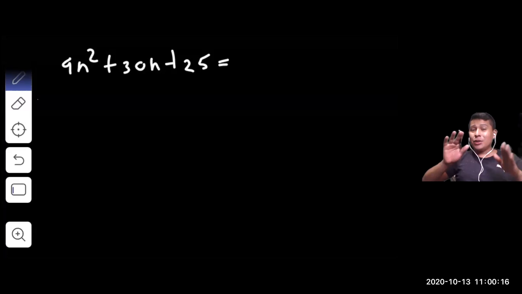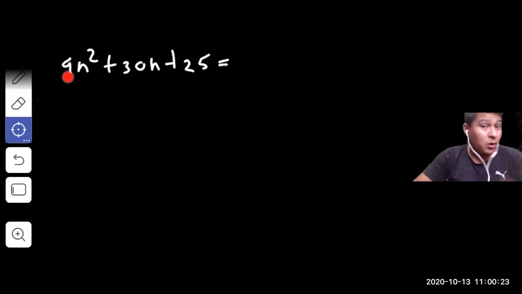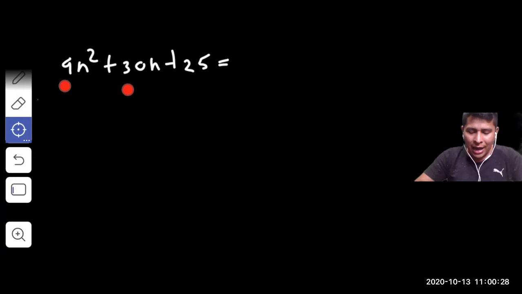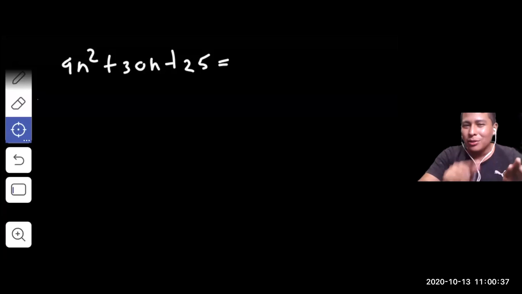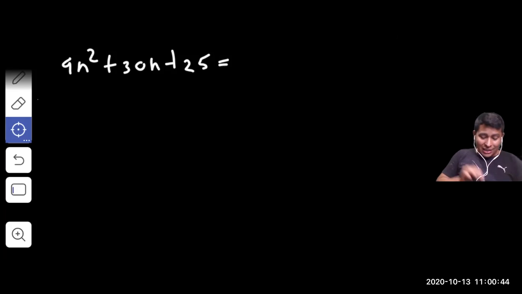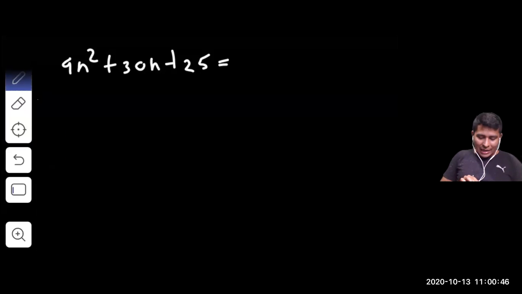Let's say, guys, I just want to point something out. Take a look here, guys. If you try to use the big X method, you can't because this is different than 1. The greatest common factor of 9, 30, and 25, they don't have a common factor. And trial and error, that's the only solution. But let me teach you that I can factor this out even simpler than using trial and error, just by knowing this is a perfect square. Let's check if this is a perfect square. How can I check it? Finding the square root of this.